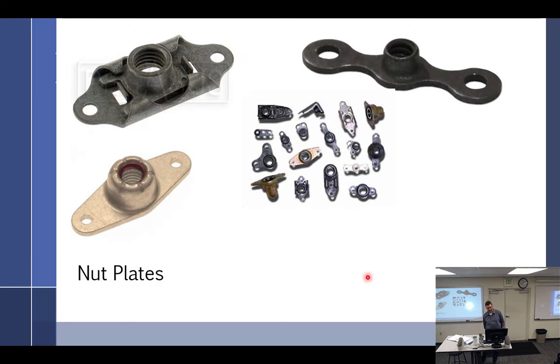All right, then we get into nut plates. Nut plates, they're not the worst thing in the world. I think I have the worst thing in the world here. So nut plates. Problem with nut plates, what do you think these holes right here are for? Rivets. That's in case you missed the main hole, you have at least a backup. They're self-locking and they're riveted to the airplane. Of course they're going to wear out. Mine are all like that.